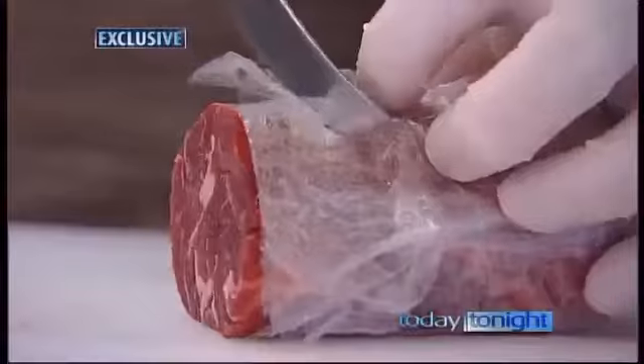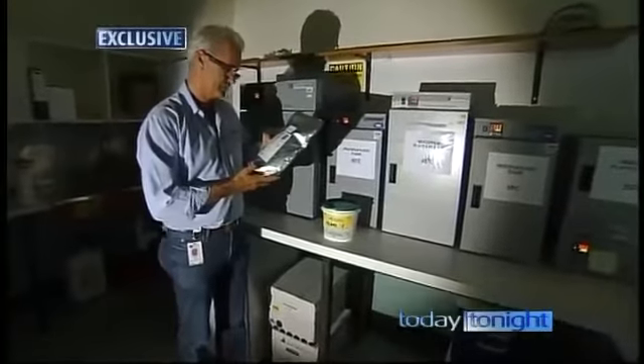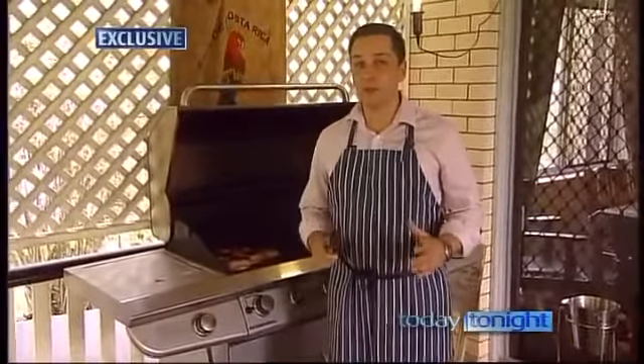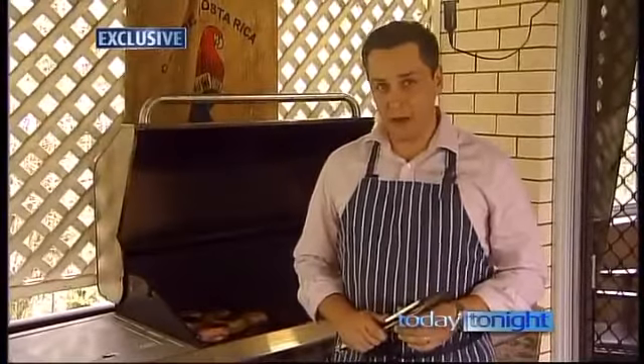There are two concerns: one well publicised, which is misleading people; the other is the microbial side. It's why the European Union moved to ban meat glue in May last year. Microbiologist Glenn Pinner: if this food is sold as a solid piece of steak and you cook it rare, you're really leaving yourself open to food poisoning. Once you glue two pieces together, it's difficult to cook thoroughly the parts that were on the outside but are now on the inside. The amount of bacteria on a glued steak is hundreds of times higher. We had no idea how guarded a secret this was until we started contacting restauranteurs and butchers — many didn't want to speak for fear of upsetting their suppliers, creating bad blood in an industry that has become very clever at using this product.